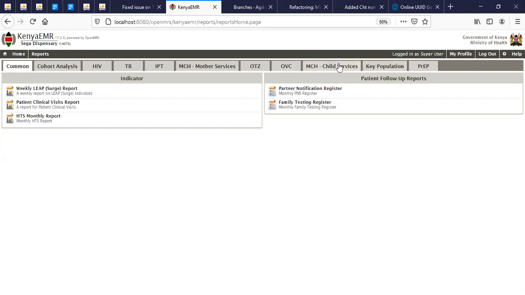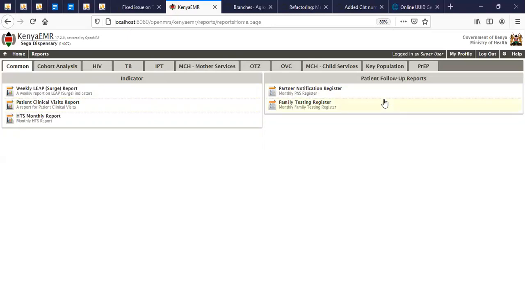Another reason why we do that is just for ease of accessibility. Imagine if it was only one page displaying all the reports, it would be difficult to locate. So we just use the tabs to make work easier for clients so that they can spot the things they want very easily. Over to you, Patrick. Yes, I think that's also very important. It's for accessibility of the reports. It makes it much easier.